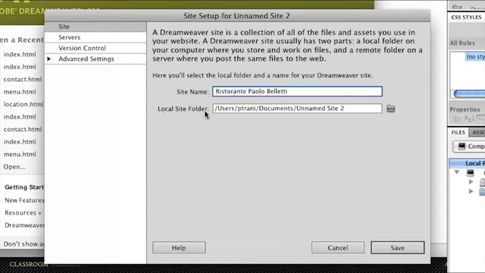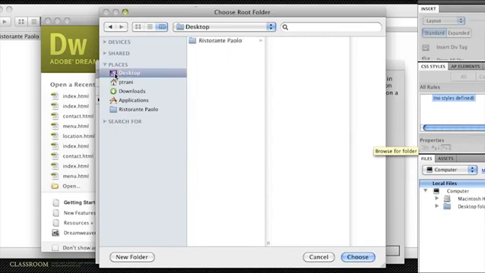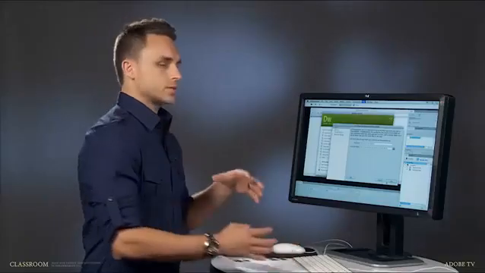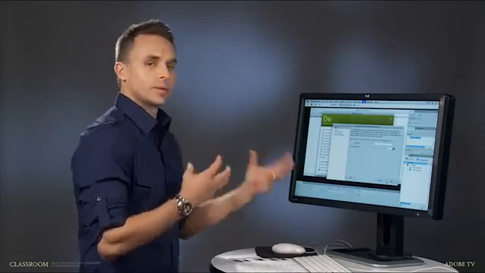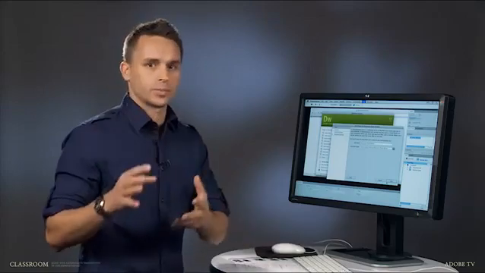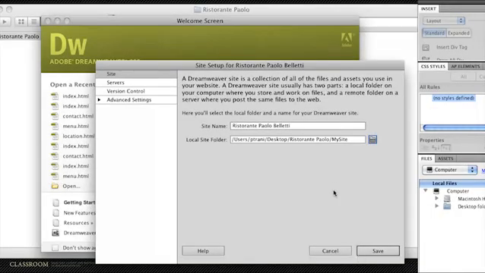And then this is the important part, which is to point to a local site folder. So again, this is where I want to define where my local site will live. So just click on that folder icon, which I just did, and go to the desktop or wherever you have this folder. Go into your My Site folder, and with it selected, all you need to do is click Choose. Alright, so that's all I'm going to do right now, because I just want to create my site first, and then I'm going to worry about uploading it later. I'm basically putting the site up on a web server for the world to see. But right now, I just want to make a site on my computer.